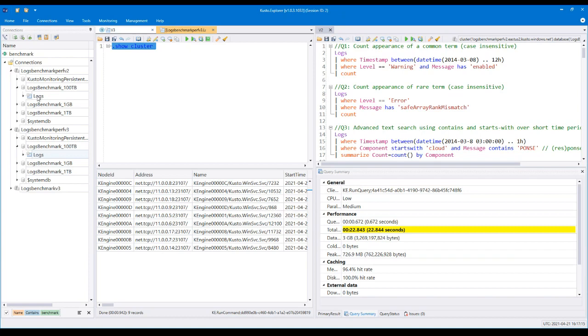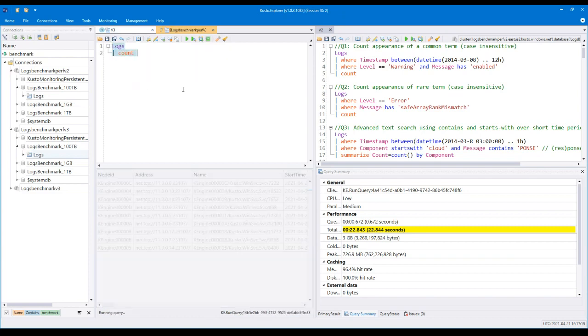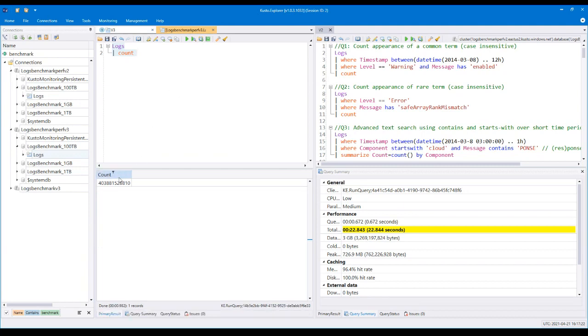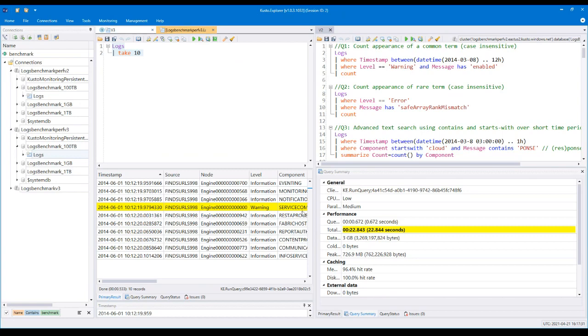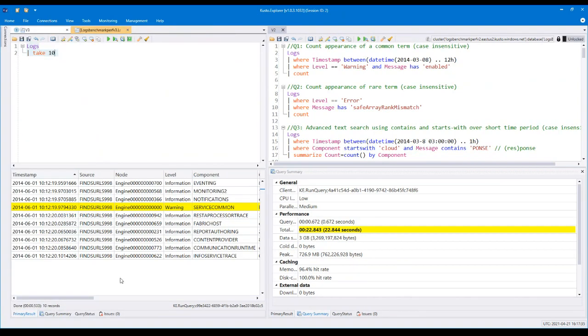Before we start, let's check how this table looks. Each one has about 400 billion records, and we can take a look at how the data looks. If I hide this window, we'll have more space.